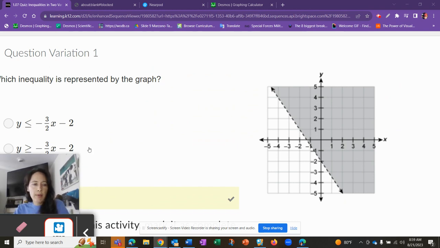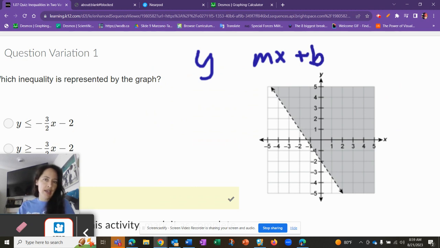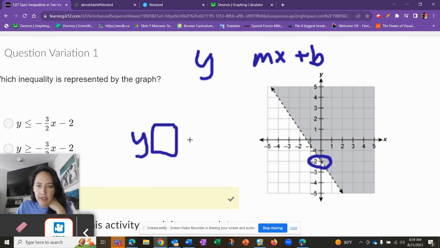Before I worry about too much of what's going on over here, remember we've talked about this form, y = mx + b. It's kind of them that they also have the answers in that format, because if they had it the other way, where the x and the y were on the same side of the inequality and then the constant was on the other side, it's a little bit more work. Okay, first things first, the y-intercept. So that's what the b is. So I know I'm going to be looking for y something. We'll talk about that in a second.